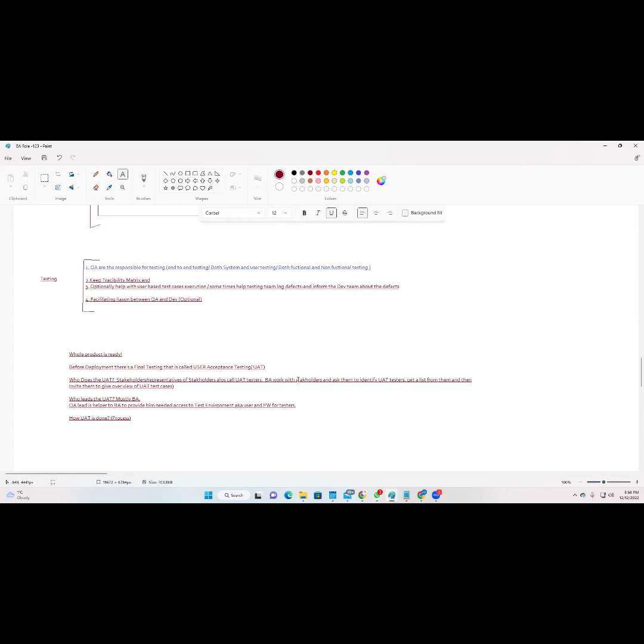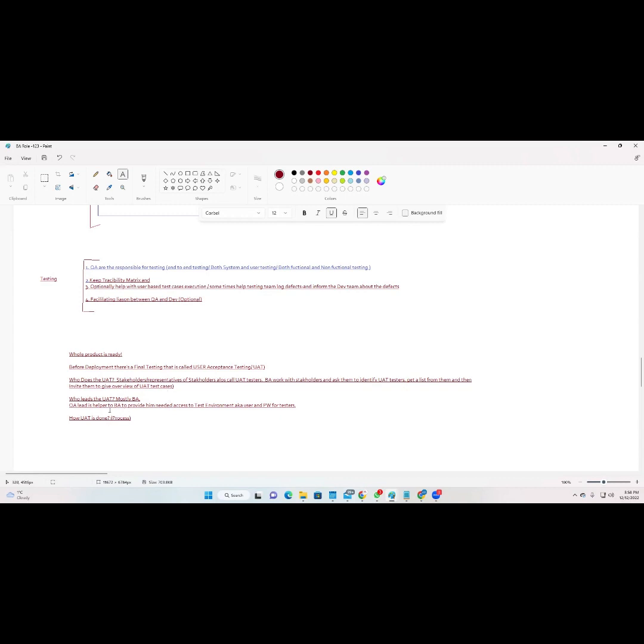That's how the UAT testers are identified, and then they are given an overview. Because BA did the user testing with the QA, BA knows how to do it and teaches them. These are the test cases or test scripts, this is how you will do it.